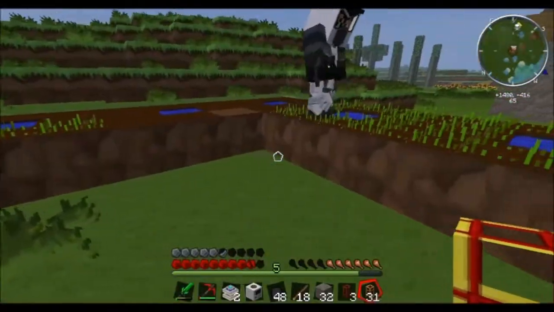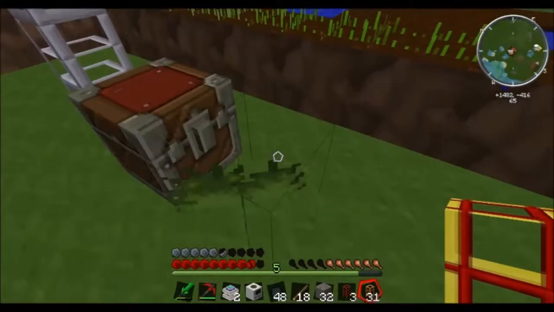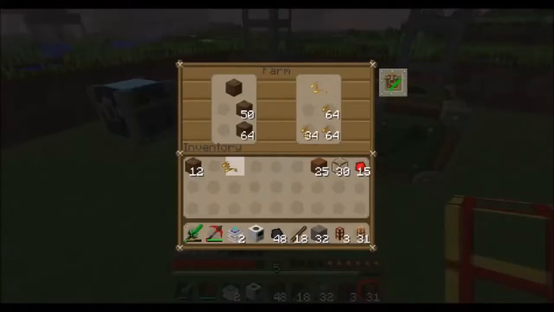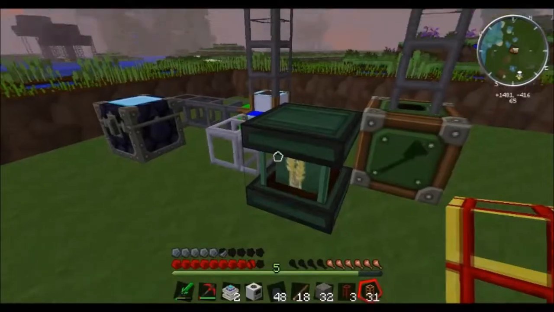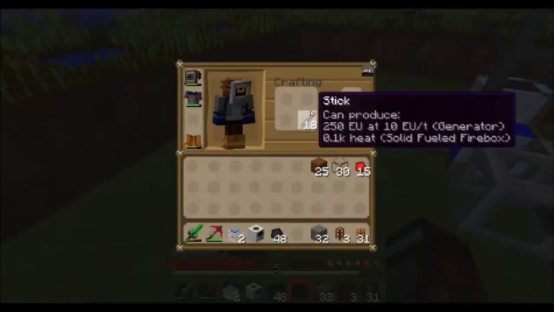Right. When they finish being made, sand gets produced, and the sand's going to this chest here. Oh, it's sand? Yeah. I don't know how that works, but yeah, sure. And then, I'm gonna create some torches.